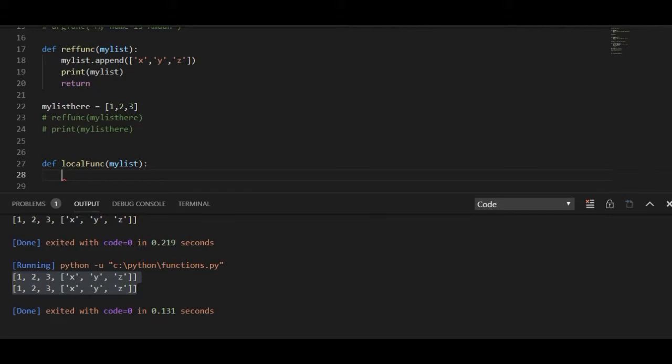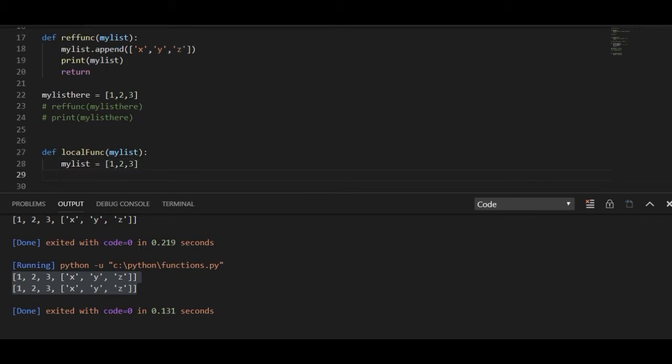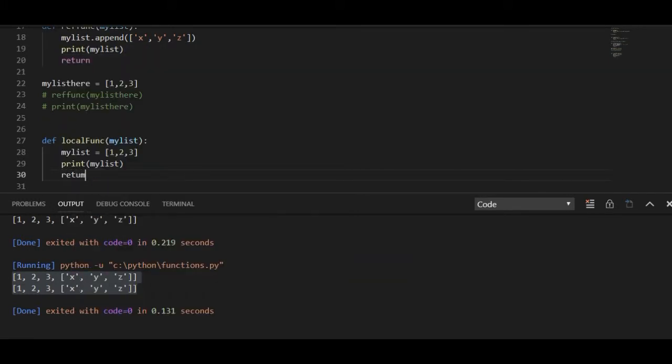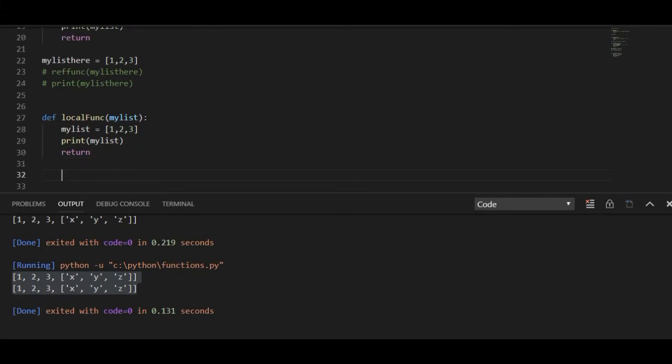But since we are making a new initialization, the identity of the variable changes. So if I say my list equals 1 2 and 3, and I print this my list here and I return, let's call this local func.